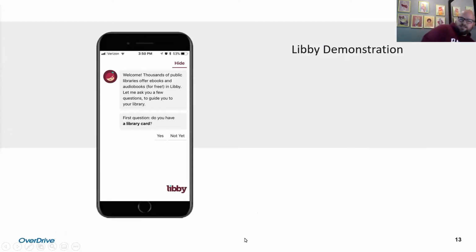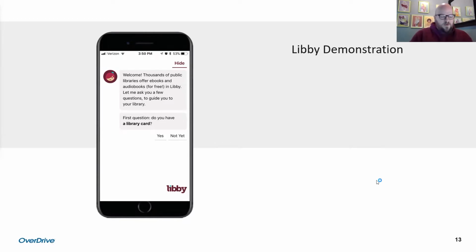All right, let me grab my device here. It was charging. This morning, I am going to take you through the download and sign in process before I hand things off to Marissa. Marissa and I are both using iPads. The Libby app is a free app available on Apple, Android, or you can use Libby in a browser at libbyapp.com.